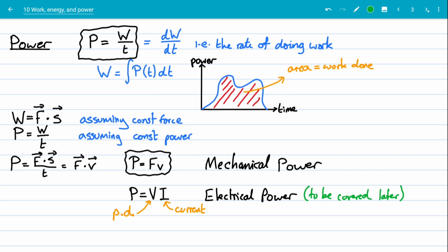Only short. The learning objectives for this lesson: stating the physical quantities involved in power. Well, there it is. Work done, time, force, velocity. It says how you would develop more power as you go up a flight of stairs. You can go faster, or you can push harder with your legs. So P equals FV, make one of those terms bigger. And explain why a 100-watt light bulb is more powerful than a 40-watt light bulb when each works at the same mains voltage. Well, the 100-watt light bulb transfers 100 joules every second, and the 40-watt light bulb transfers 40 joules every second. I don't know what else to tell you.